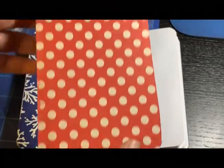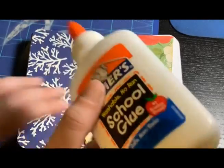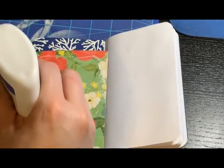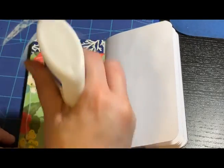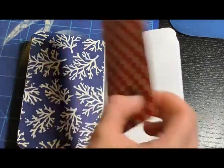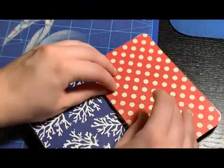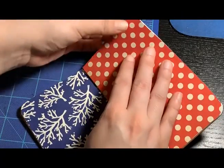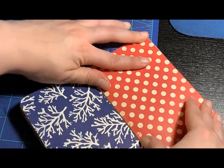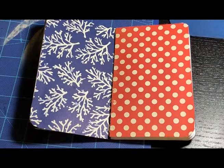But yeah, I had a lot of fun with this one. I really like how it turned out at the end. I think having the palette be only two colors was pretty good this time. And also, the combination of colors was nice. Also, no drawing on this one. It's just kind of collage-y, scrapbooky type of feel on this journal.